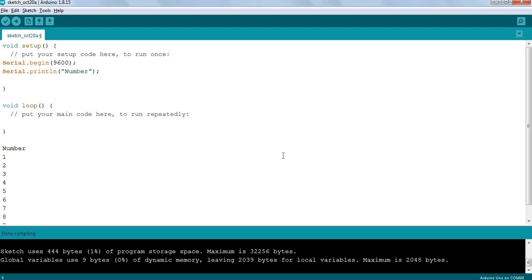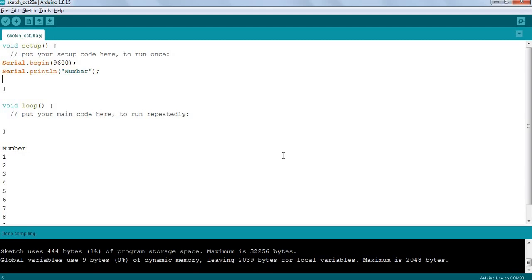Okay. Now simple, I will write Serial.println(1), Serial.println(2), Serial.println(3). Is that so? That's not a good way of programming because right now I want to only display up to 10. If I want to display up to 100, I will have to write 100 lines of code. That is not what we will do. We have learned the for loop. So we'll make use of the for loop and we'll display the number i from the for loop.